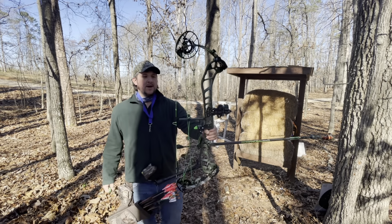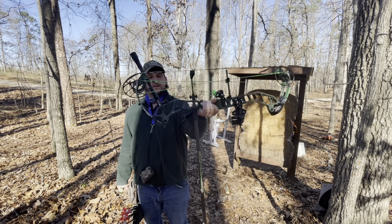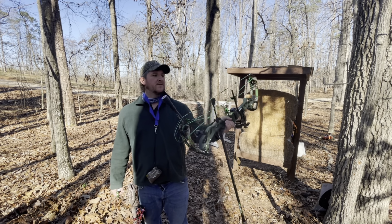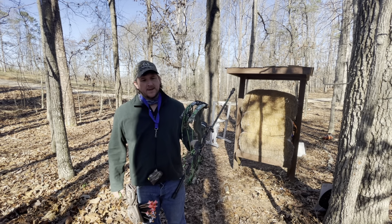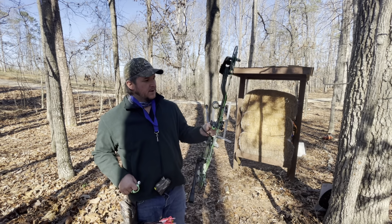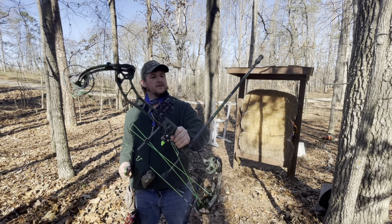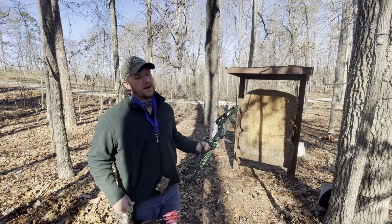The bow is a 70-pound Nock On Edition PSE NTN Evo. Just got some new strings on it from the Archery Shack. They are in Anderson, South Carolina. Great guys. You can find them online. Also running the Riddance stabilizer bar, the longest one that they sell, I think it's 31 inches, and a Torx back bar.